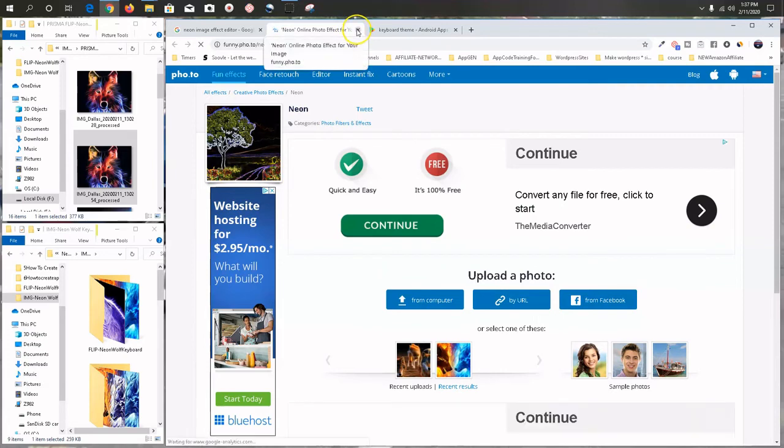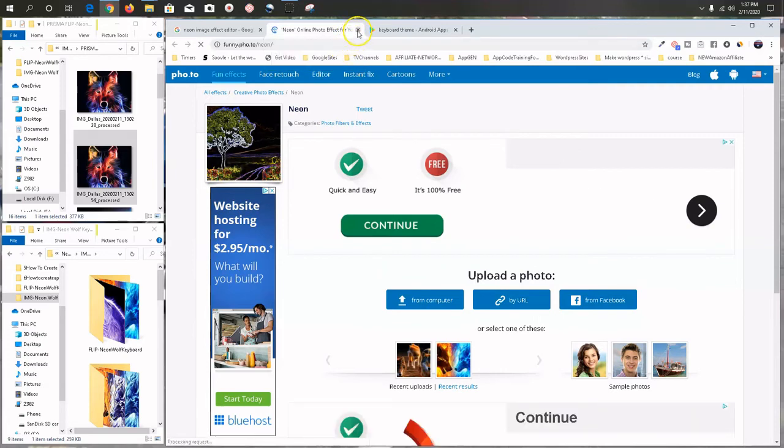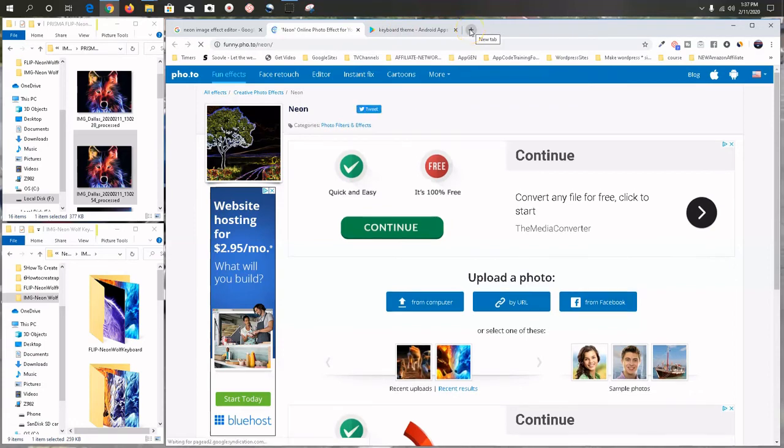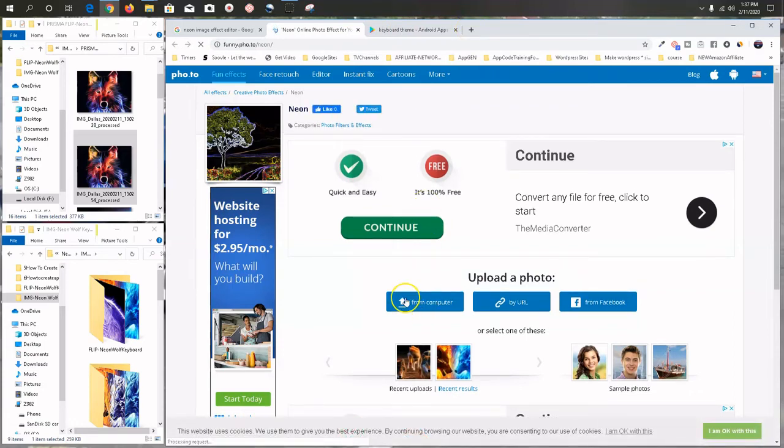But what if you could do this? Find regular wolf images and put the neon filter on it, or any kind of filter. What about that? You can make your own. You're literally making your own content. So neon wolf: find some wolf images from the various sites that I've suggested, and from AppyGEN, and then put a filter on it.